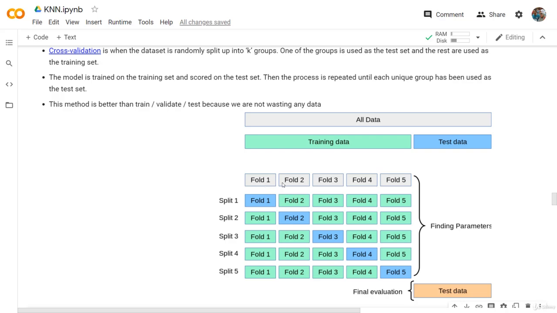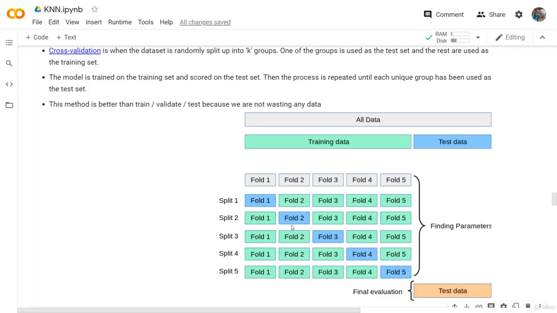So here we have 5 folds. If we have 100 training samples, then we will have 20, 20, 20, 20, and 20, right? And they are not repeated. Each group is unique. In the first split, we use the first 20 for validation and the rest for training, and then we get the score. After that, we have the second split.